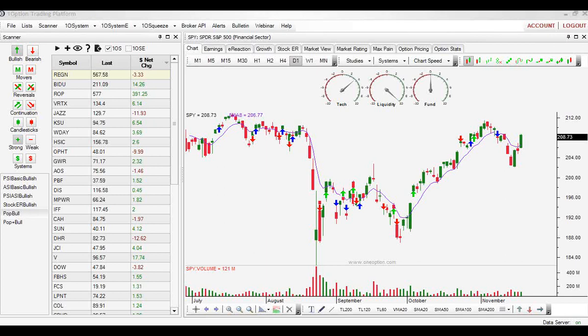I do want to go over a few different notes from Dave's presentation tonight. He had mentioned using time stops. I use time stops a lot. I get into the trade, I'm looking for movement right away. If I don't get it, if I'm in a day trade and I don't get it, literally every minute that goes by, I'm starting to watch the clock, and if I'm expecting the stock to take off and it doesn't, especially when I've got the market moving in my favor, I start considering stopping out.